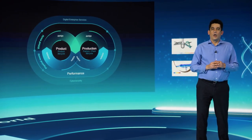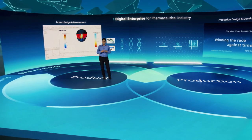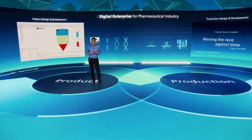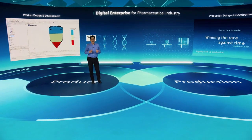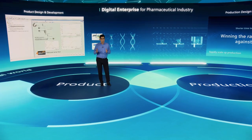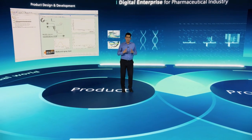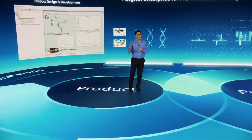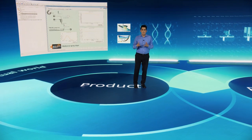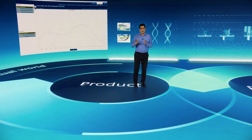Let's see how Siemens makes this work in the vaccines process. We start with the development phase of a vaccine. Using digital design, modeling, and simulation tools, a manufacturer can accelerate and optimize product understanding and process design. Siemens has recently developed a digital process twin on a vaccines process with our partner GSK. This is based on real data gathered from sensors through our SciPAT platform. A 3D design based on computational flow dynamics in our SimCenter product brought the data together and enabled testing and optimization in the virtual world.